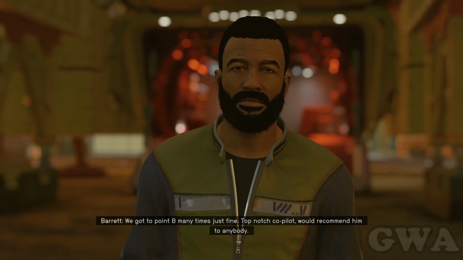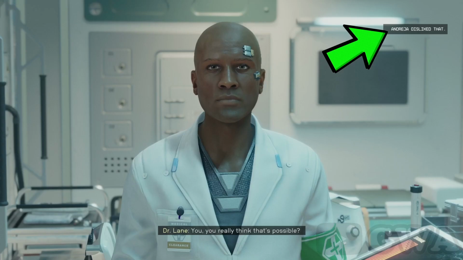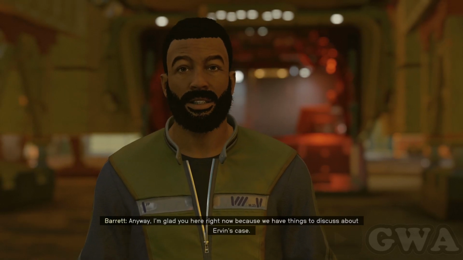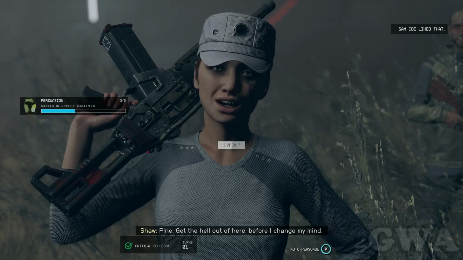Alright, so let's go over some tips and tricks. At the top right hand corner of the screen, you're going to see dislike and like. If you see a dislike come up, then reload an autosave and try again. You want to build up as many likes as you can possible because this is going to help you towards your romance. Now, one of the best ways of doing that is unlocking the persuasion skill and leveling it up. So that's going to help you out a lot.